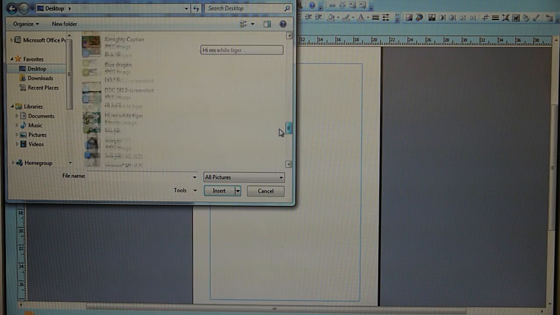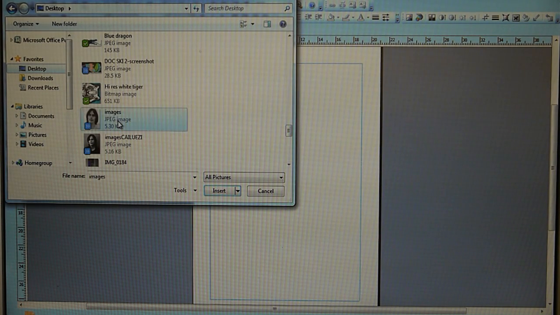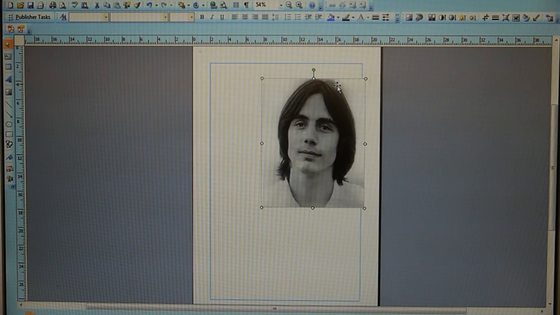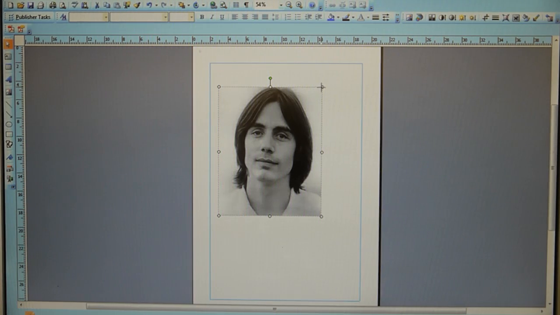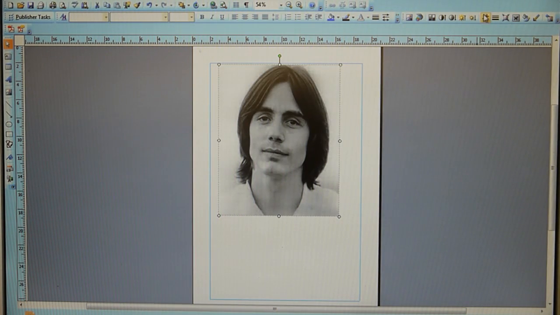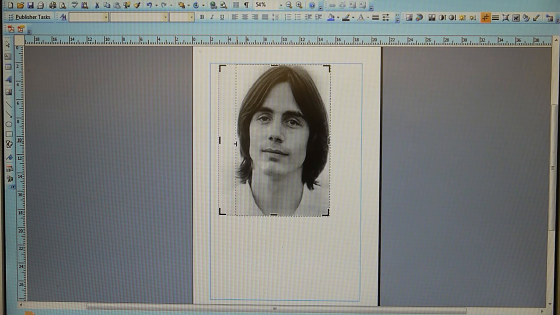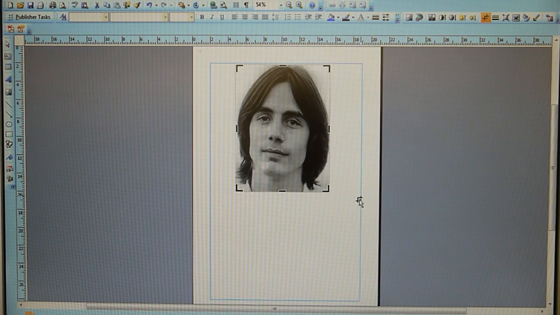So we'll just find it. There it is there. Okay, so that's the one. So basically just bring the picture up, make it a decent size so you can work with it, and the first thing that you should be doing is cropping away what you don't want in the weave. So I'll just take the sides away, bring it in close to where his hair finishes there, and same on the other side. The top's not too bad, but we'll get rid of some of this stuff down here, and so we only really want to capture his face, so that's pretty good.